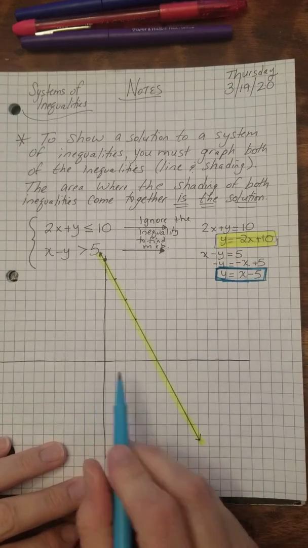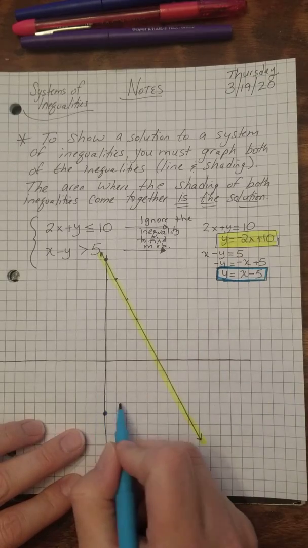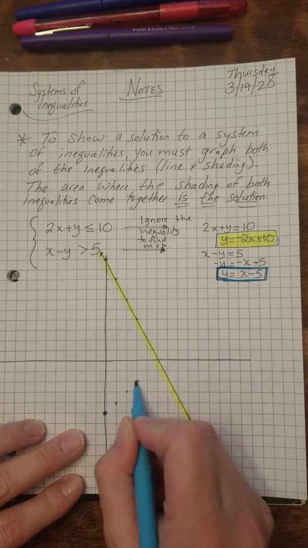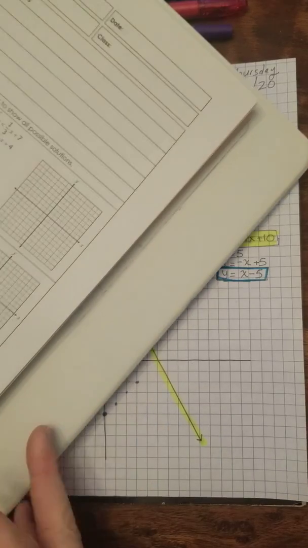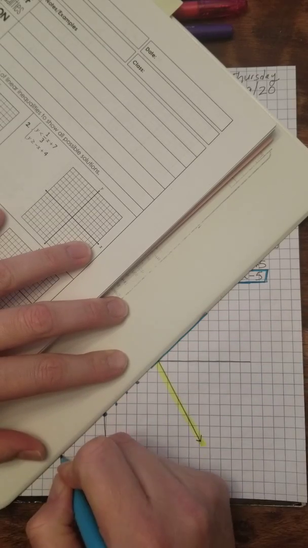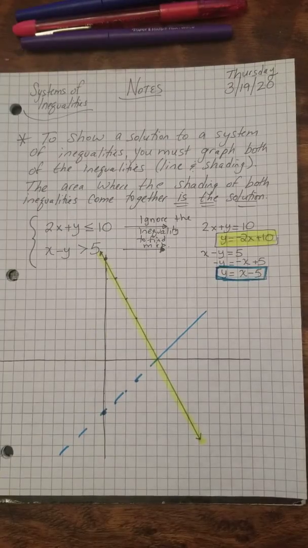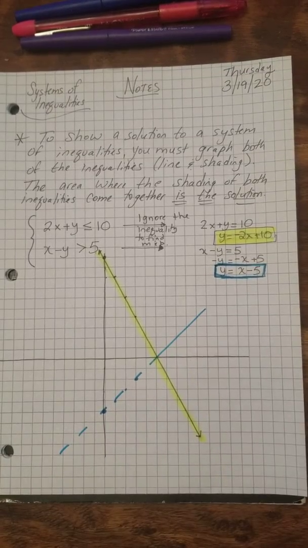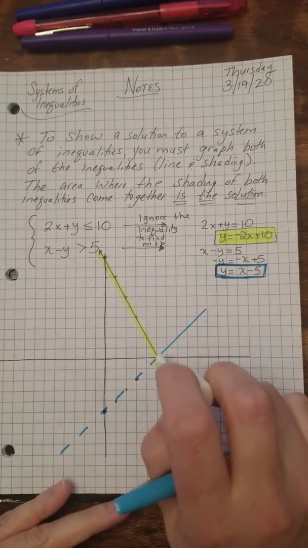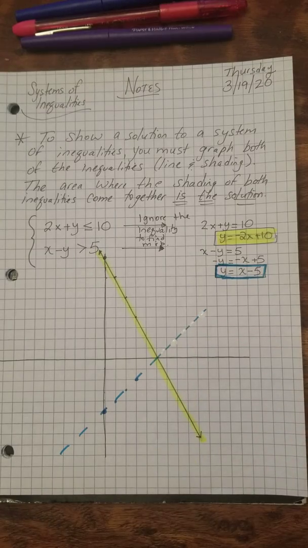That means I'm starting at negative 5. 1, 2, 3, 4, 5. And now I'm going up 1 over 1. 1 over 1, up 1 over 1. Again, I don't have a ruler with me, but any straight edge will do. So I've got, whoops, actually, this one needs to be dotted. So this is a dotted line. Disregard my solid line there. Actually going to get some white out real quick to make sure it looks dashed all the way through. Okay, so that is the first step.